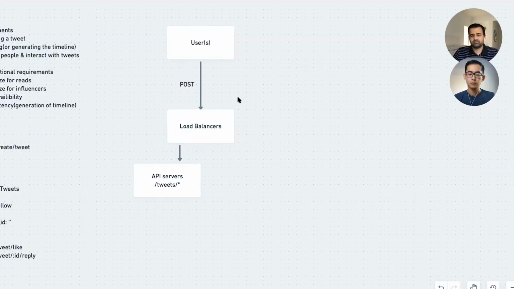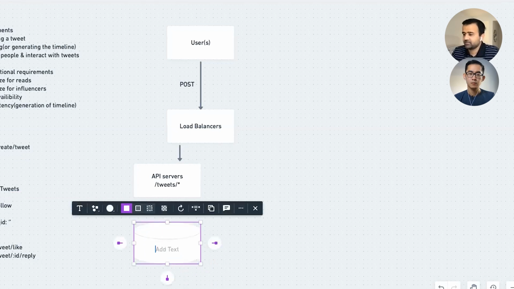So let's say I am in the US and I send a post to create a tweet. The load balancer would route this to any of the US data centers, whereas somebody in Asia or somebody in the EU doing a similar action would probably get routed to a data center which is close to their geography. So you could choose to do them in one of these n number of ways. Cool, makes sense.